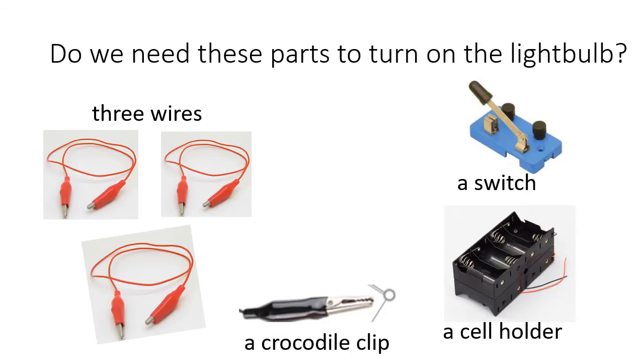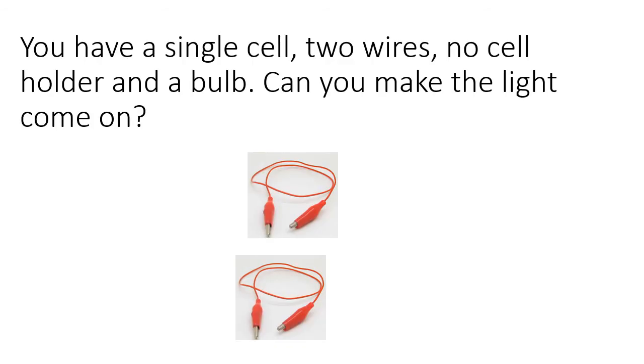So let's go back and think about the main question again. Do we need these parts to turn on the light bulb? Do we need 3 wires to turn on the light bulb? Do we need a switch? Do we need a cell holder? Do we need a crocodile clip?